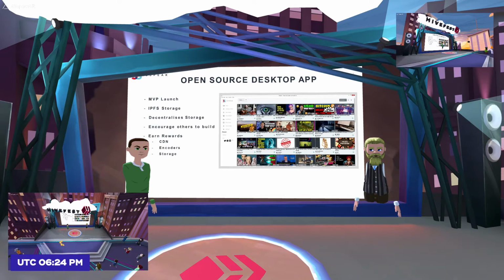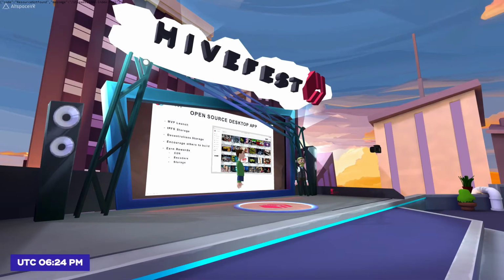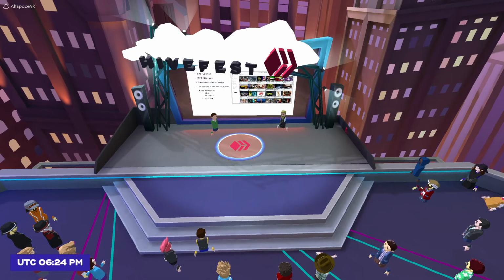In a similar way to what Ecency does, it allows you to have a video app on your desktop, so you're no longer relying on our servers to run that app. You're relying on the app on your computer. The web URL can't be blocked as a result, and it gives us the ability to watch videos from our desktop. Basically, we're going to launch the MVP in a couple of weeks.